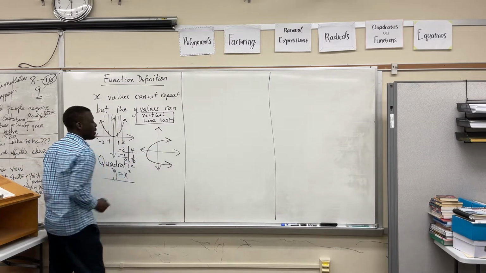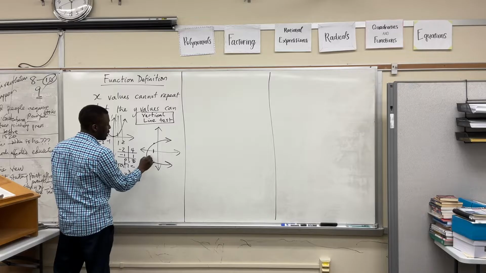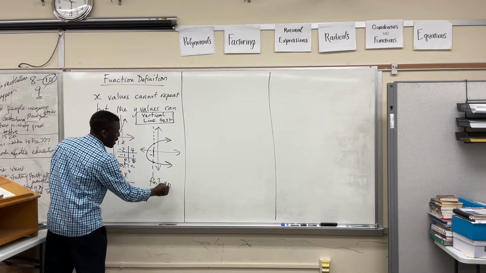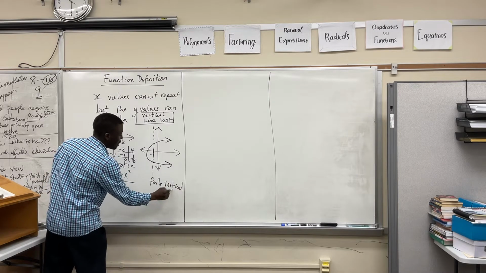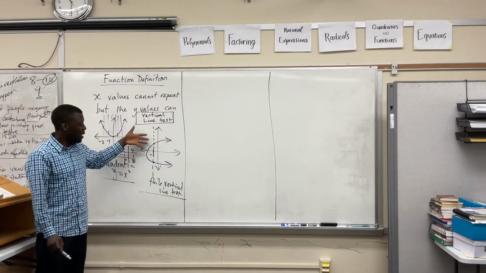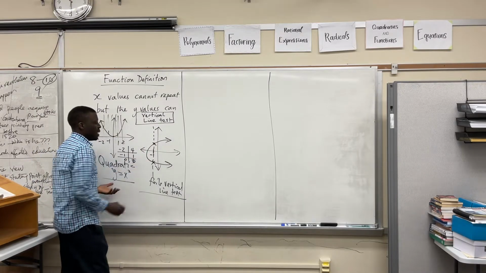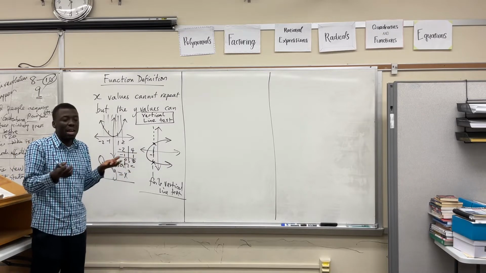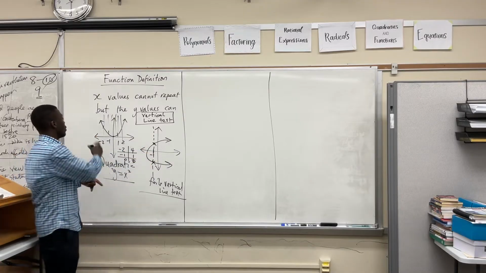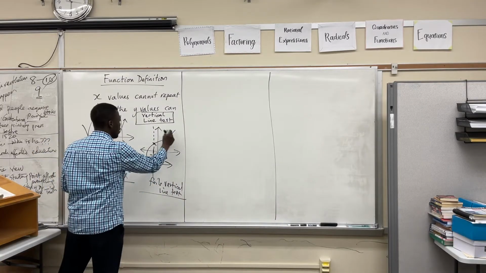But if I draw a graph like this, and let's call this point x is -1, it fails the vertical line test. What that means is that it's crossing the graph twice at the location of x is -1. So what is my y output going to be when I input -1? So this is not a function. This is a function, and this is not a function.